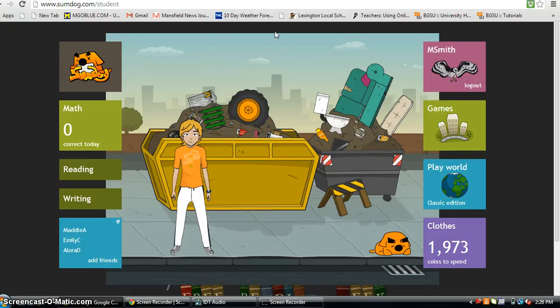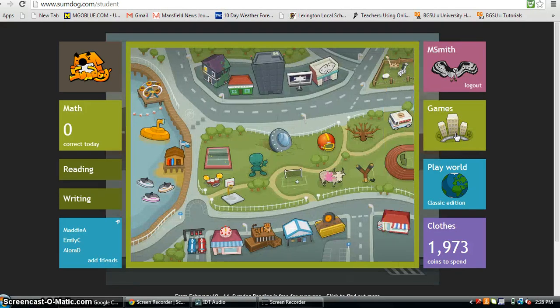So this is the main screen that you would go to for playing games. There's lots of really fun games that you can go to. So if you come over here and click games, it shows you pretty much this big picture here of different games. Obviously there's Street Racer, Cake Monsters, Endangered Animals, where you help them get out of their cages, Dress Down, where you can dress people funny in some clothing. Junk Pile is one of my students' favorite games.